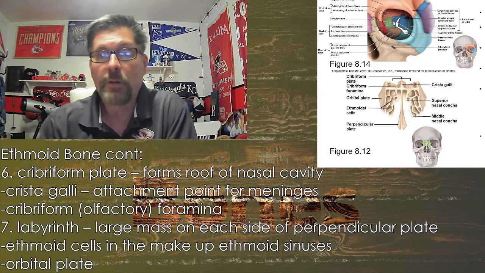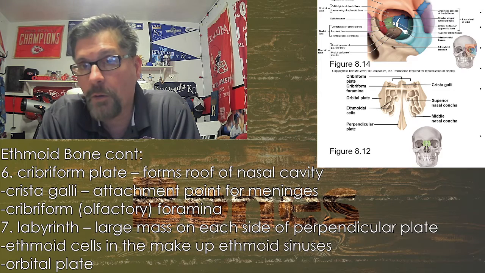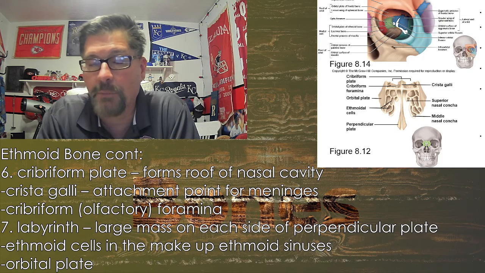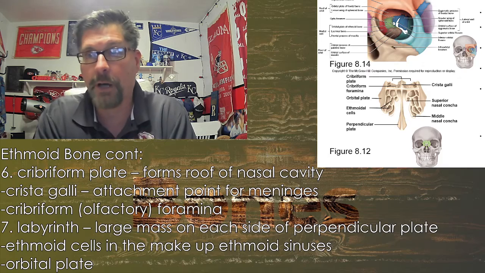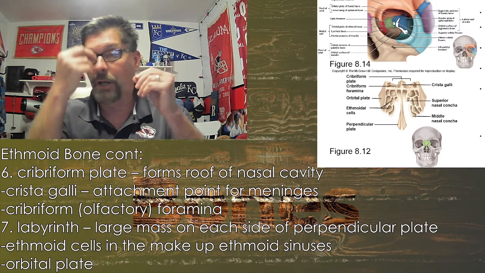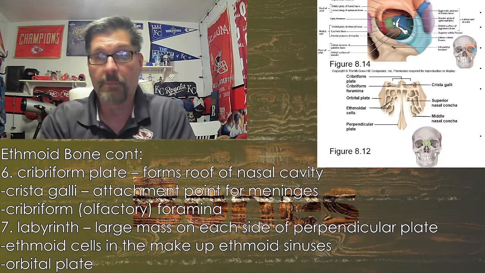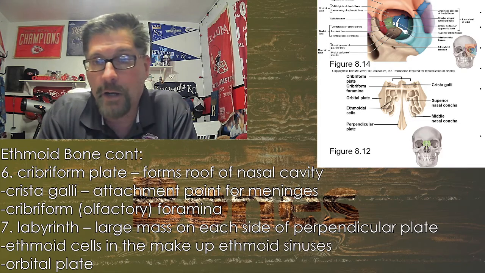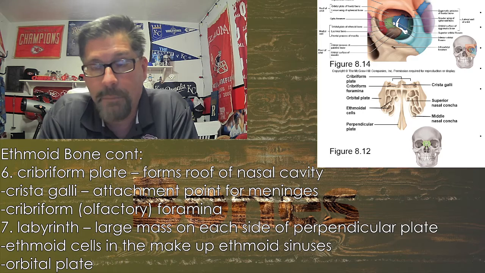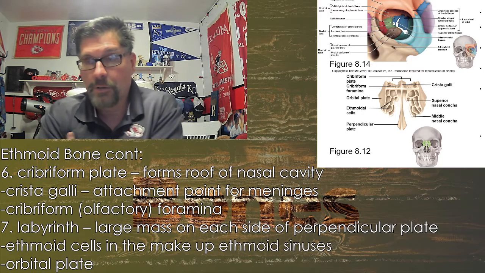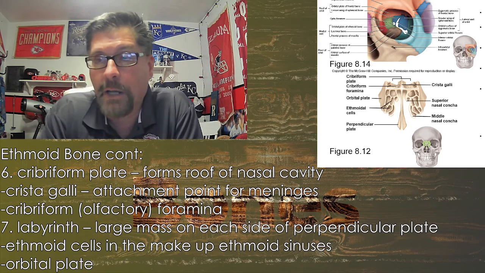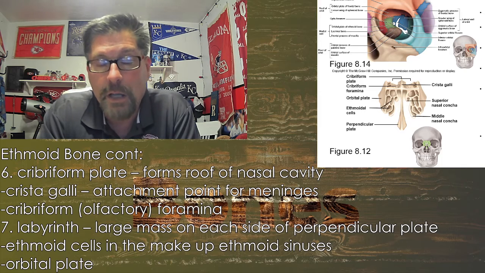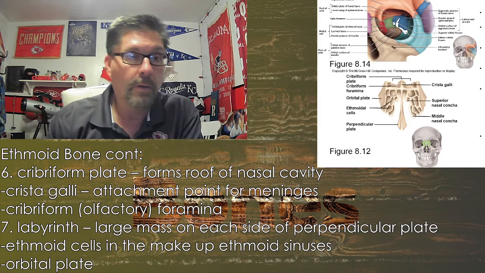All right, more discussion on the ethmoid bone. Again, pictures are kind of small, but you can see them in your book or the PowerPoint. But the cribriform plate is like that top little section above what we call the wings or the lattice areas. The labyrinth, like getting into the tunnels and can't find your way back out, that kind of labyrinth. But that's the idea of the ethmoid bone.